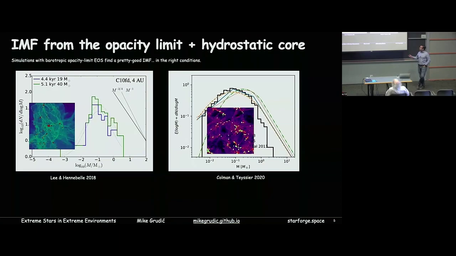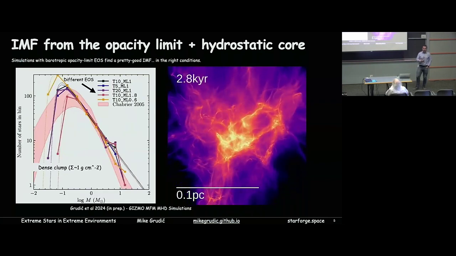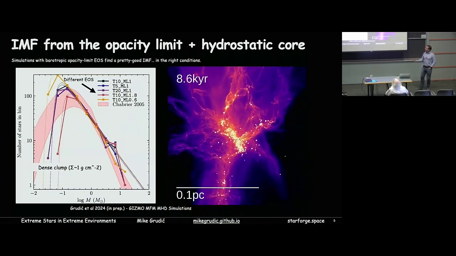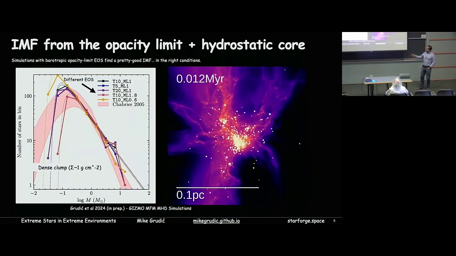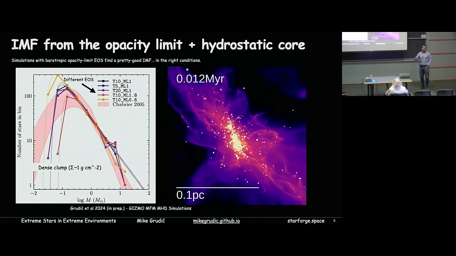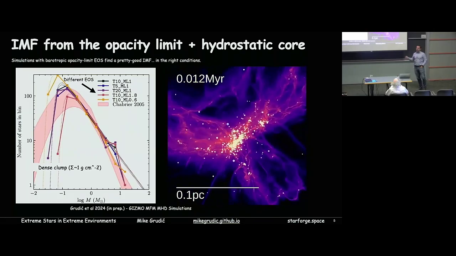Some colleagues of mine have shown with some very nice simulation work with the RAMSES code that if you just put this opacity limit into your equation of state and see what mass spectrum you actually get, it's a rather nice looking IMF that agrees with the observed one quite well. I wanted to see if I could reproduce this with my simulation setup with the GIZMO MHD code. So I ran a similar set of equations of state, and I too found that depending on my equation of state, I would get the IMF peak basically wherever I put this minimum Jeans mass due to the opacity limit, and it's also quite insensitive to the temperature at lower densities.